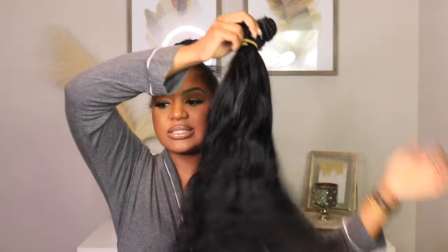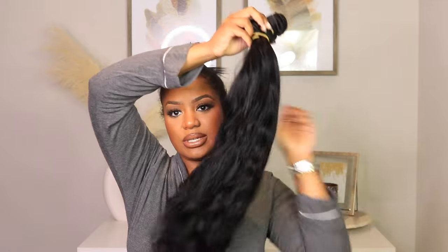I haven't done one of these in a minute, so I'm so excited to jump into it. Yeah, so let's go ahead and get started. All right, mama, so this is the hair, and as you can see, it's in its natural state. It's been sitting out for a minute, I'm not gonna lie to you, because I really have been doing other installs, and I truly wanna commit to this quick weave until I go out of town.